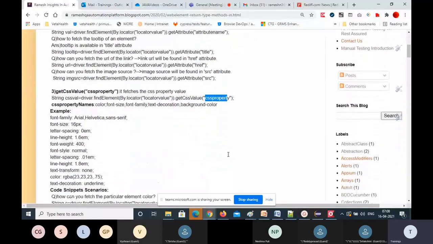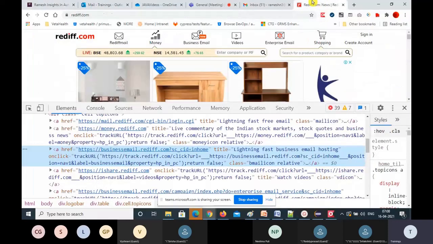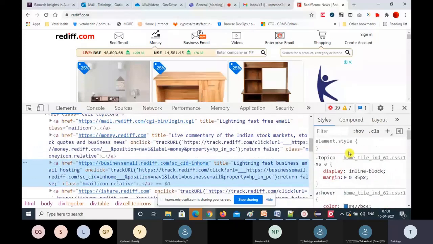So what are all the CSS properties? This is the list: font-family, font-size, letter-spacing, line-height, font-weight, font-style, text-transform, color, text-decoration. All these are CSS properties. Where can you find them? See, the Styles pane is there, right? Styles are the CSS properties.